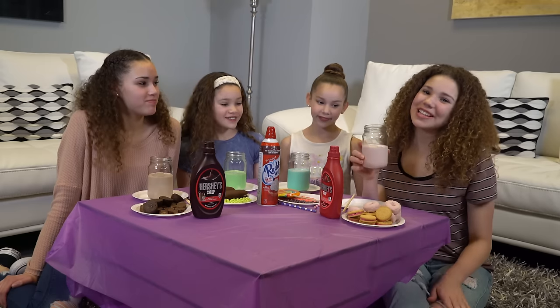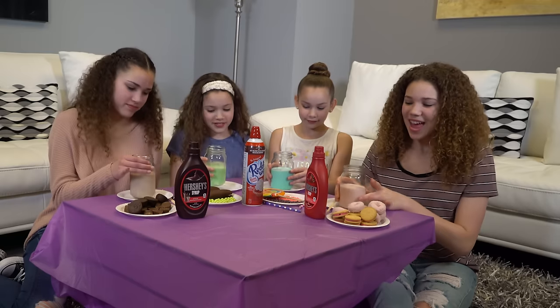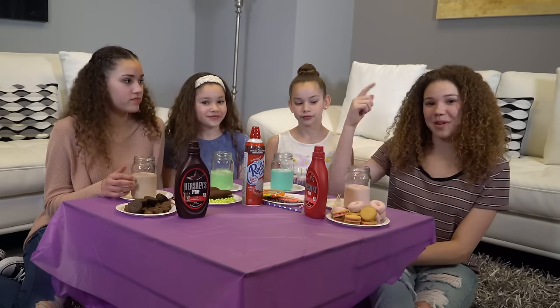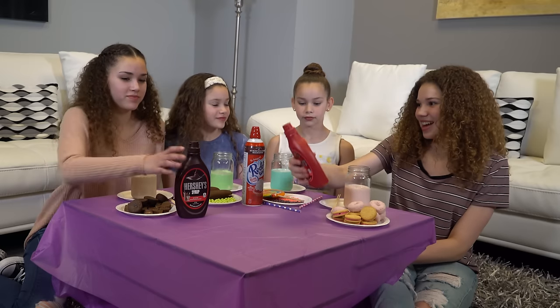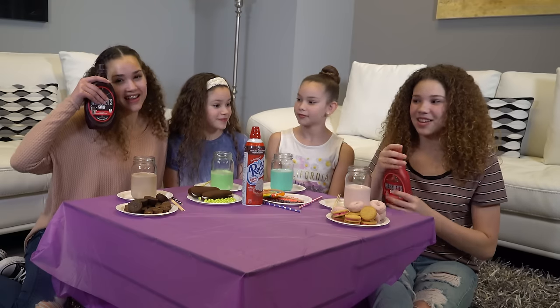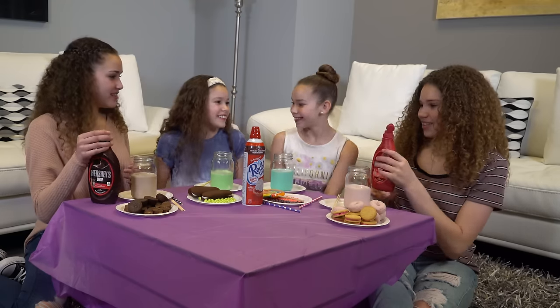Okay guys, so our milkshake didn't quite fill it all the way up to the top, but that's okay because you can either put more candy in there or just fill it to the top with whipped cream. And me and Gracie, I think, are gonna take the syrup and drizzle it on the inside. Yeah, because it matches our flavors. Yeah. I think I might do that too.